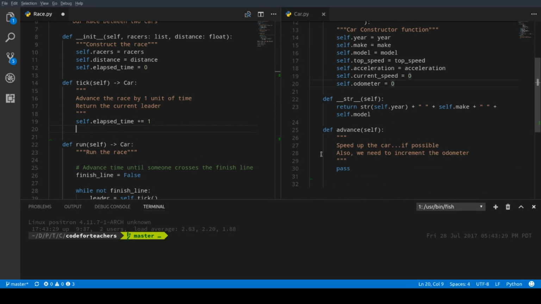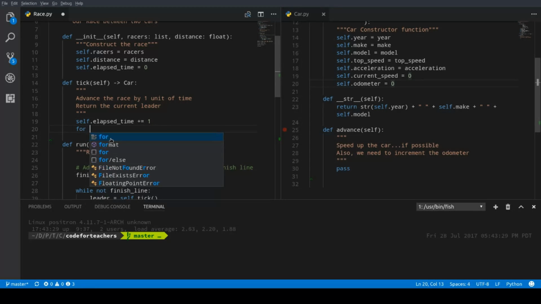Now, we have inside of the car class an advance method, which we haven't implemented yet. That'll actually be the last piece. But that's what we need to do for each car inside the racers. If you heard me say for each, that should trigger that you need a for loop.